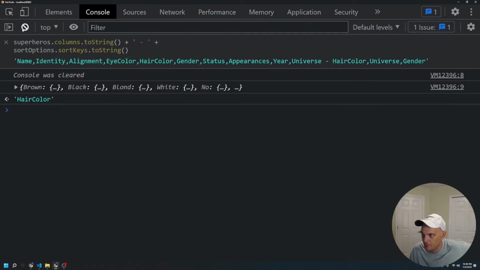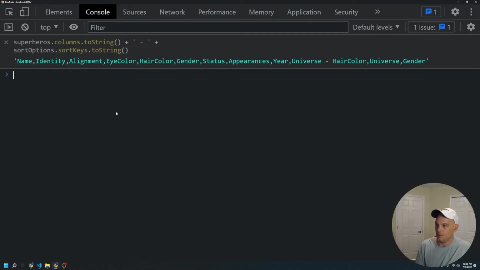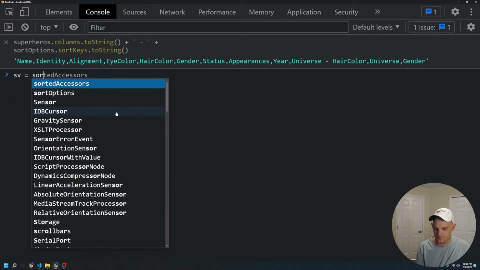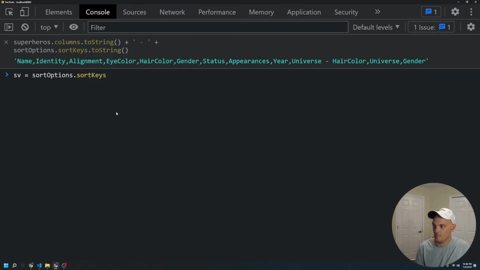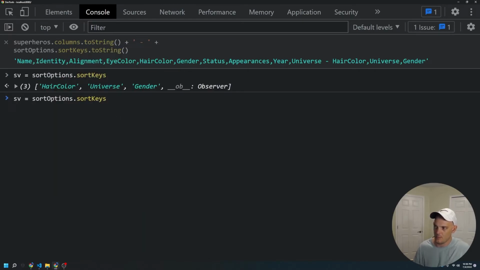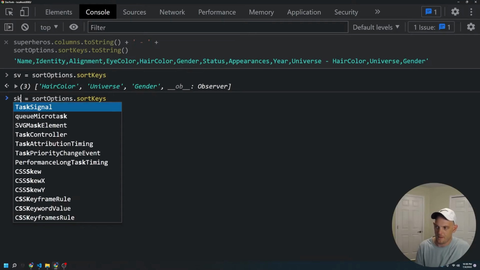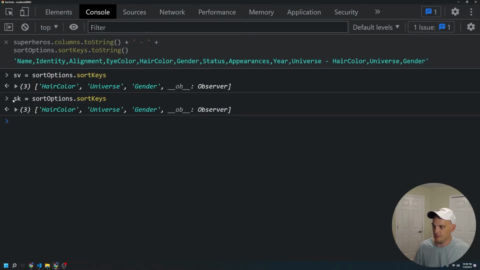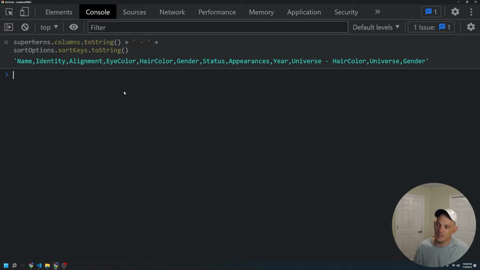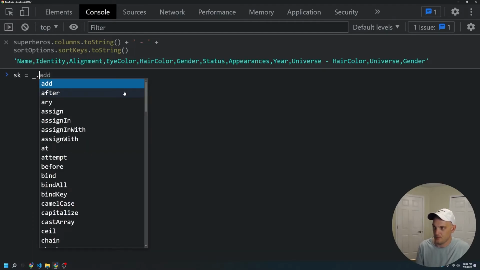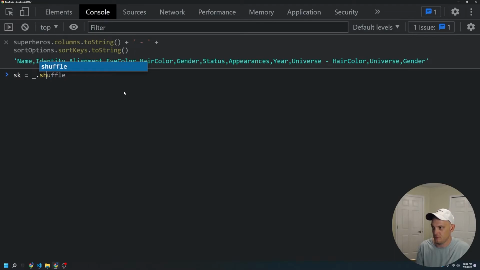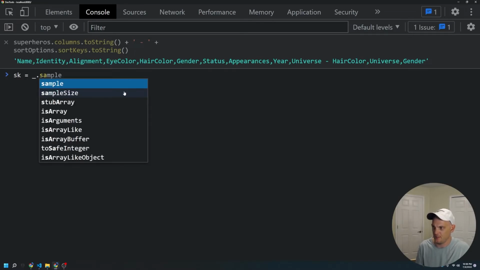If I change, here, I just want to make this easier to access. Okay, so if I did the sort keys equals dot shuffle, or no, we'll do sample size.